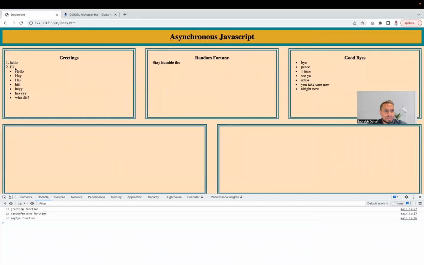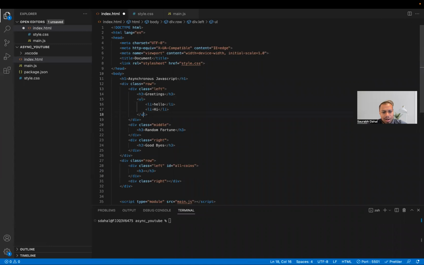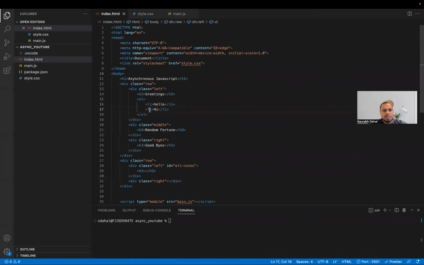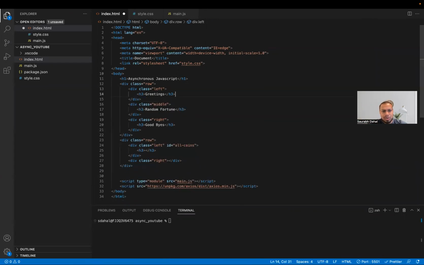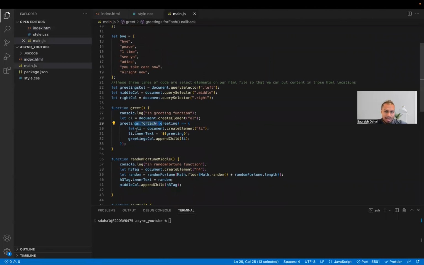If you have an OL, if you have just these two I just manually created just now. If you have a UL, that will create an unordered list where it will look like this with bullets. Okay, cool. So that's what UL-LIs do. So first I would need to create a UL and then add LIs to it. And I wanted to add an LI containing each greeting from the array. So we just did it in a quick way using a for loop, because here I have an array of greetings already. So I just loop through that array.